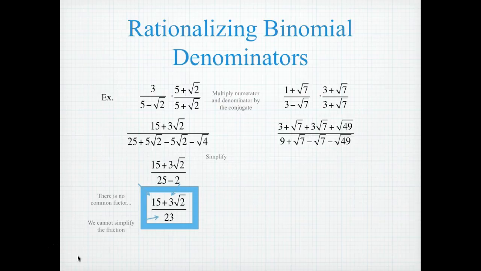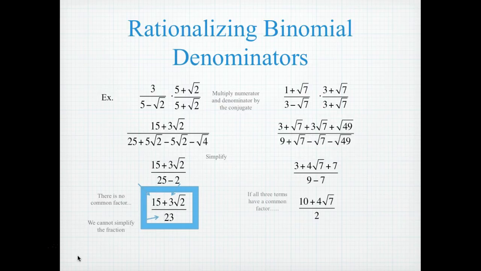So we have to simplify the numerator and the denominator in this case. Simplifying the numerator, we have like terms in root 7 plus 3 root 7, which is 4 root 7. And the square root of 49 is equal to 7. In the denominator, we have the root 7 and negative root 7, which cancel each other out, and the square root of 49 is 7. We can further simplify: in the numerator, 3 plus 7 is 10, and 9 minus 7 is 2. So our simplified version here is 10 plus 4 root 7 over 2.